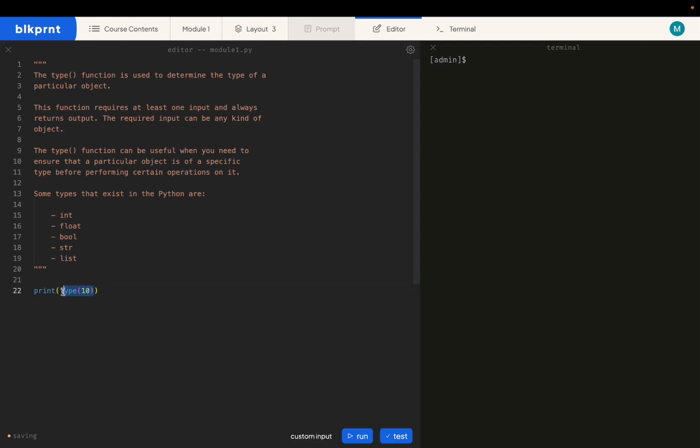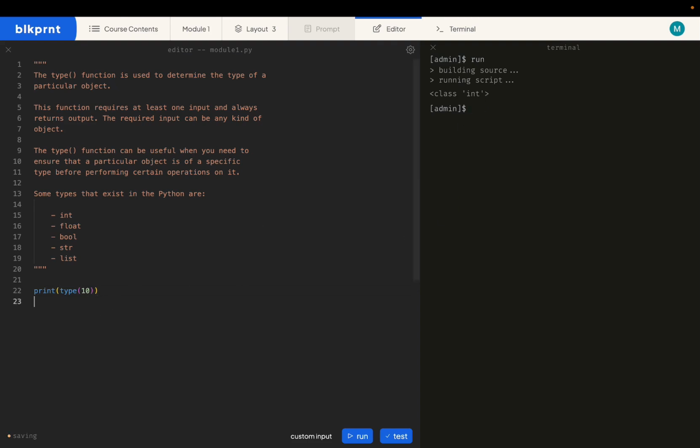So essentially, after type is called, it gives us back data, and whatever data we get back, the print function is going to go ahead and output that to the terminal. So let's go ahead and run that and see what we get. So as you can see, we get class int because the number 10 is an int.